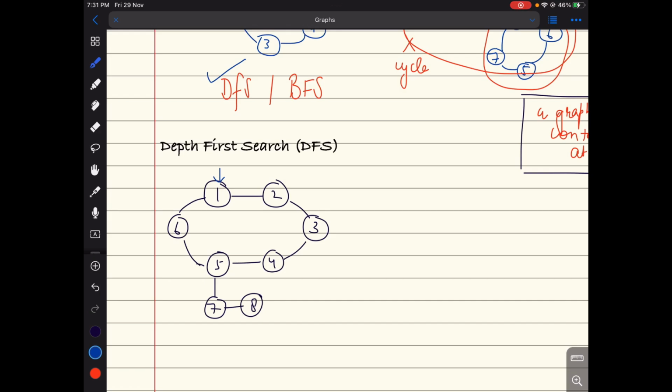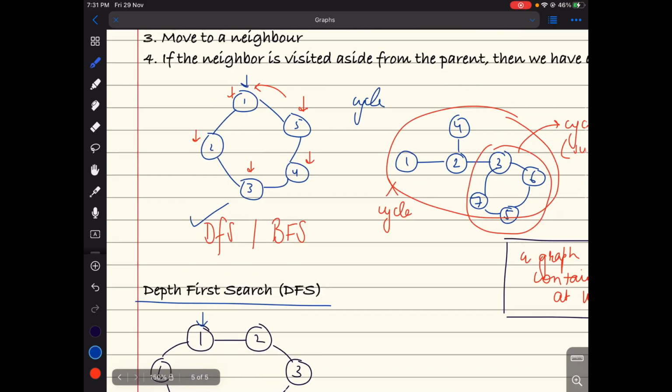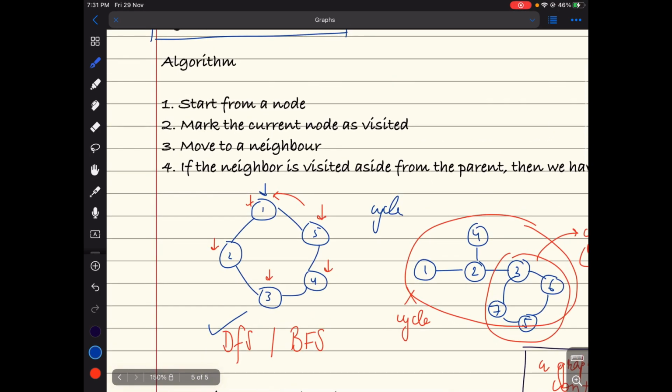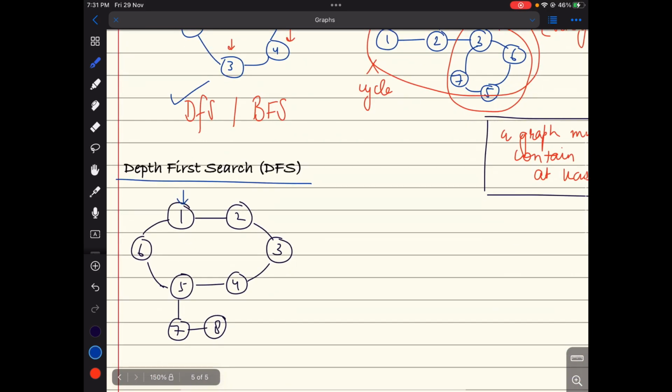And you are performing DFS. Now what will the algorithm look like? The algorithm is like this. But before starting any algorithm on a graph, you need to create the adjacency list.